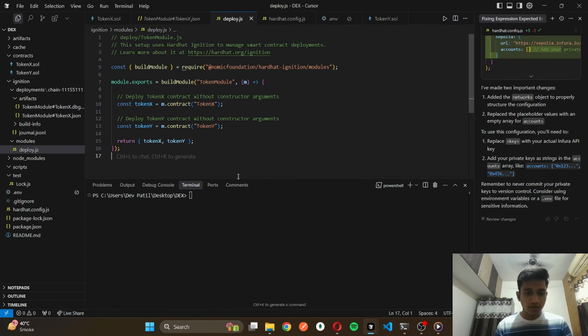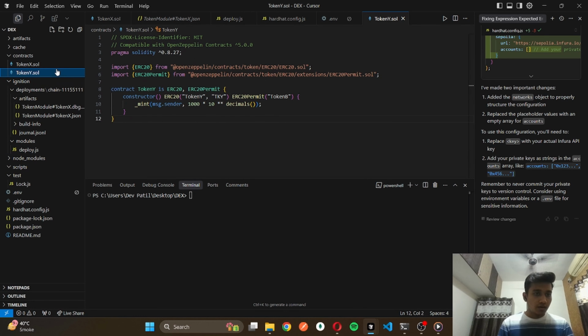I was getting some errors in my Ignition script, so I resolved that, and I have deployed TokenX and TokenY onto the Sepolia testnet using my wallet address.